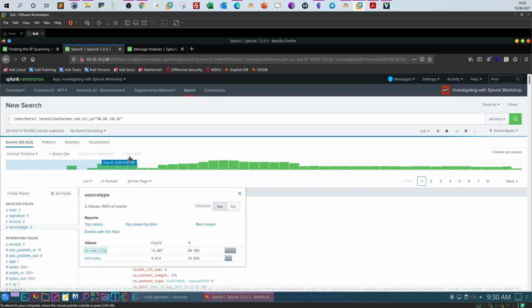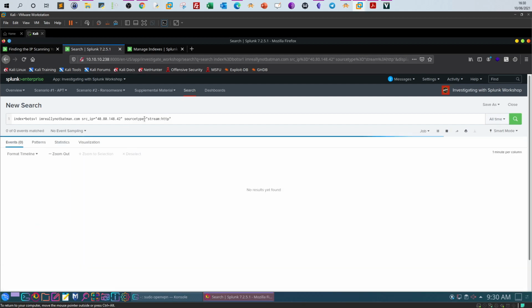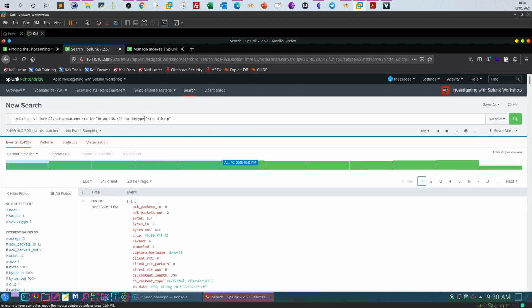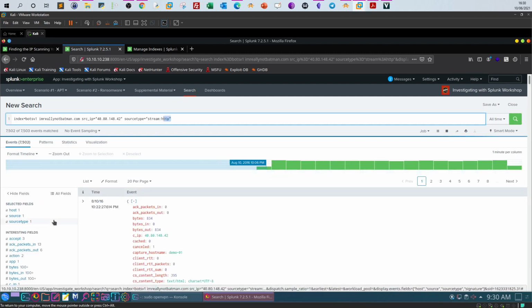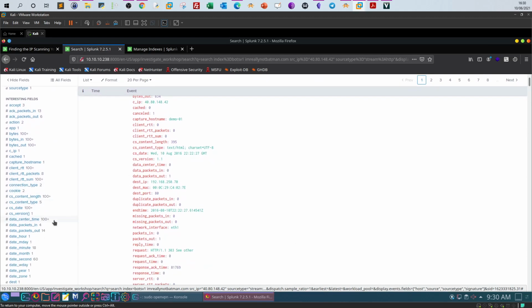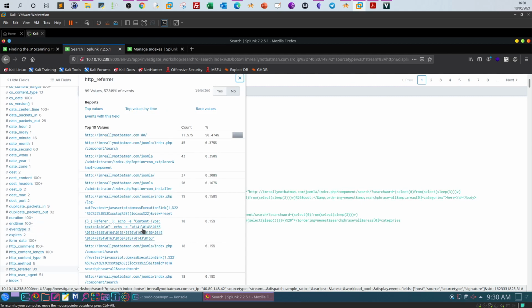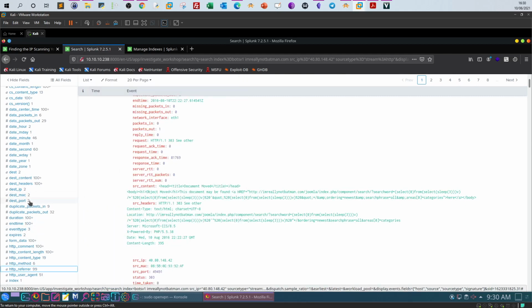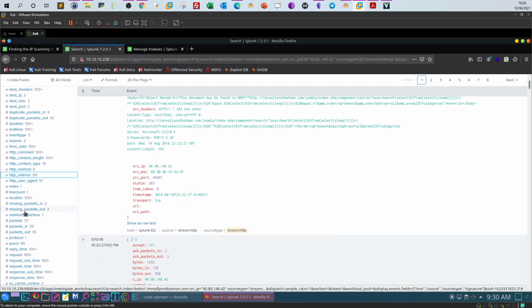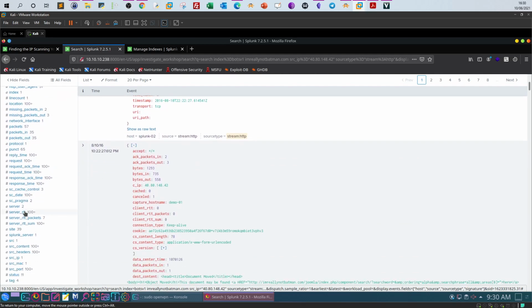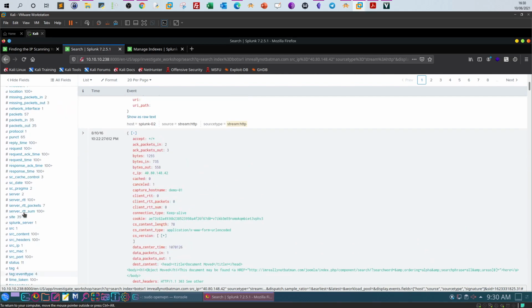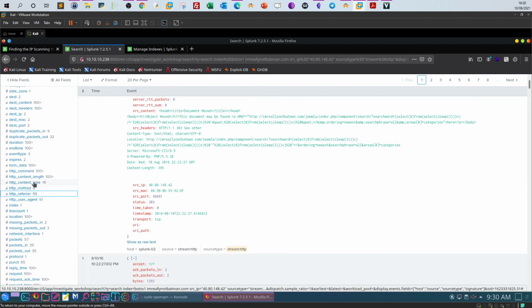So let's look at the stream HTTP. By the way, stream is the Splunk tool that can filter through different kinds of protocols. Among them is the HTTP. Let's find something that has to do with headers. So comment, length, type, method, user agent, referrer, and nope. Let's go up again.